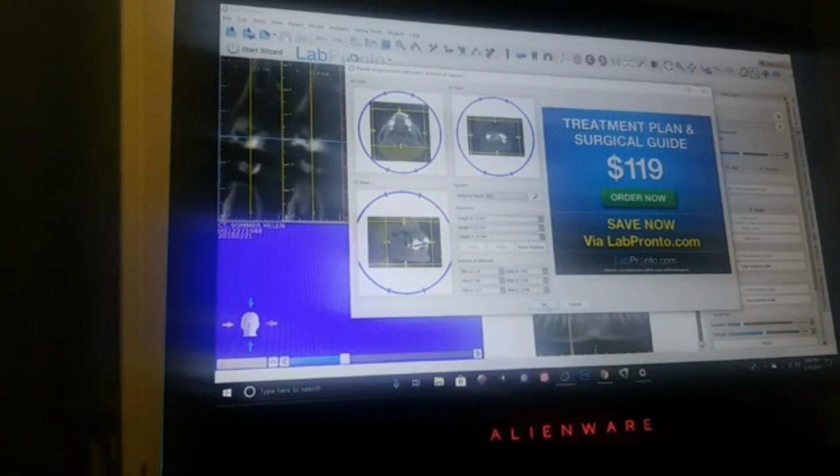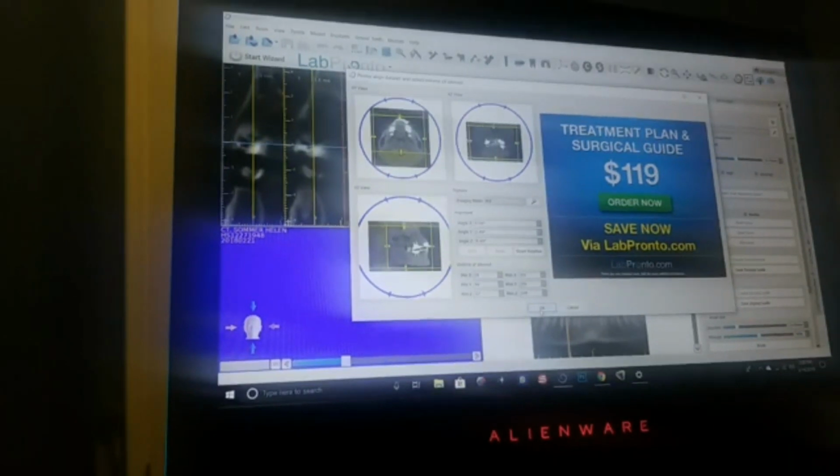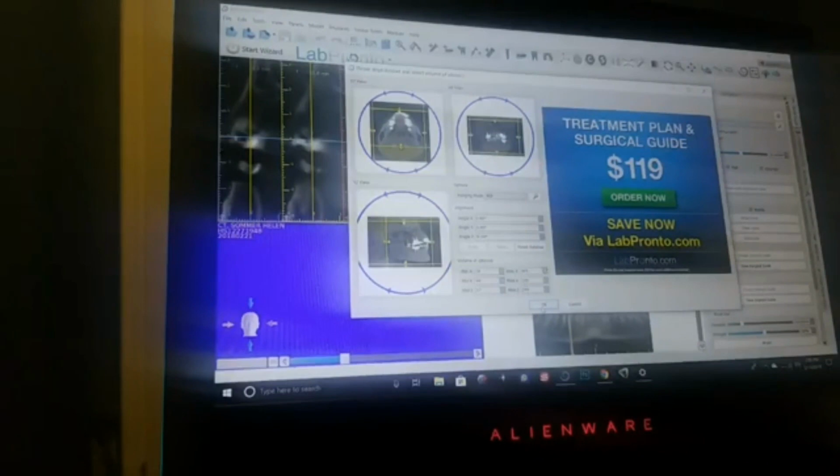Now when I say okay at this point, the computer takes the entire set of separated JPEG images, maybe 400 to 500 images separated from each other. They're like a photograph of each slice that the CBCT takes, and it combines them into one big volume where you can then program your implants.